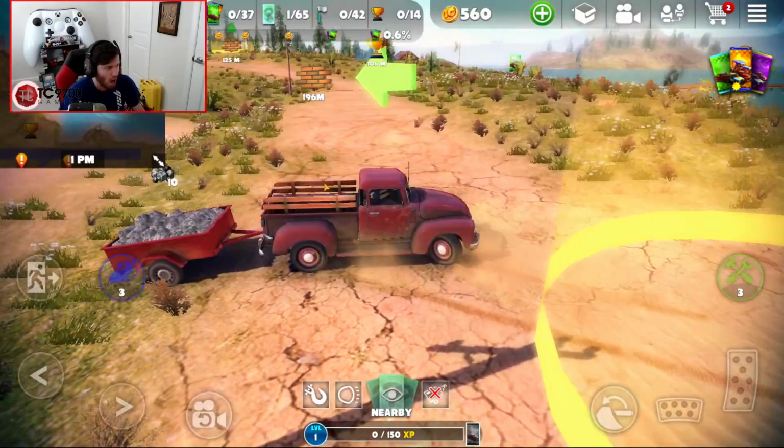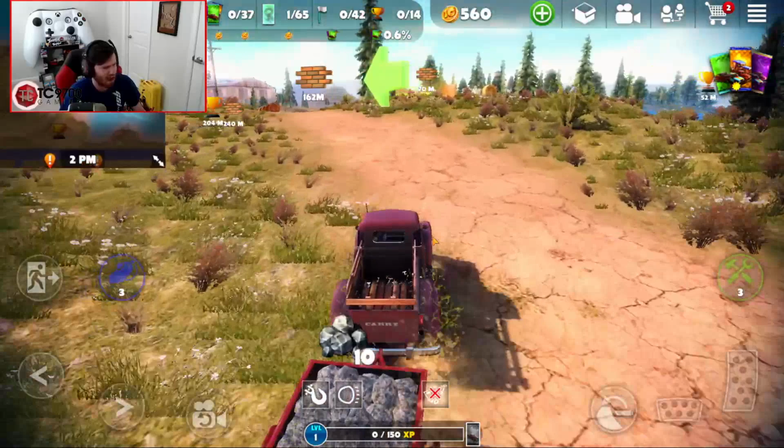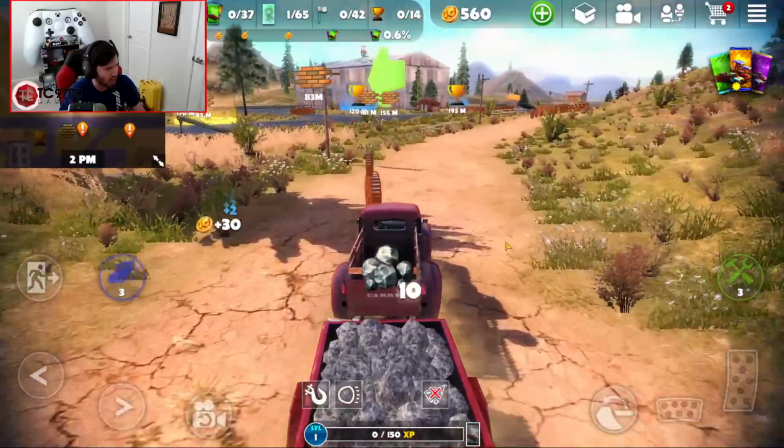All right, so unbeknownst to me, we have started a transportation job. Didn't think that was going to be a thing, but apparently that is where we're going, right over there. Do we have to take the road, or can we just drive through the water? Hold on. Beat challenges for, I'm guessing, coins and XP. Start a challenge by driving into the blue circle and tapping the start button on its info table. Got it. All right, easy. They just leave these coins out in the middle of nowhere, don't they? They're just like, I don't need those. We're fine.